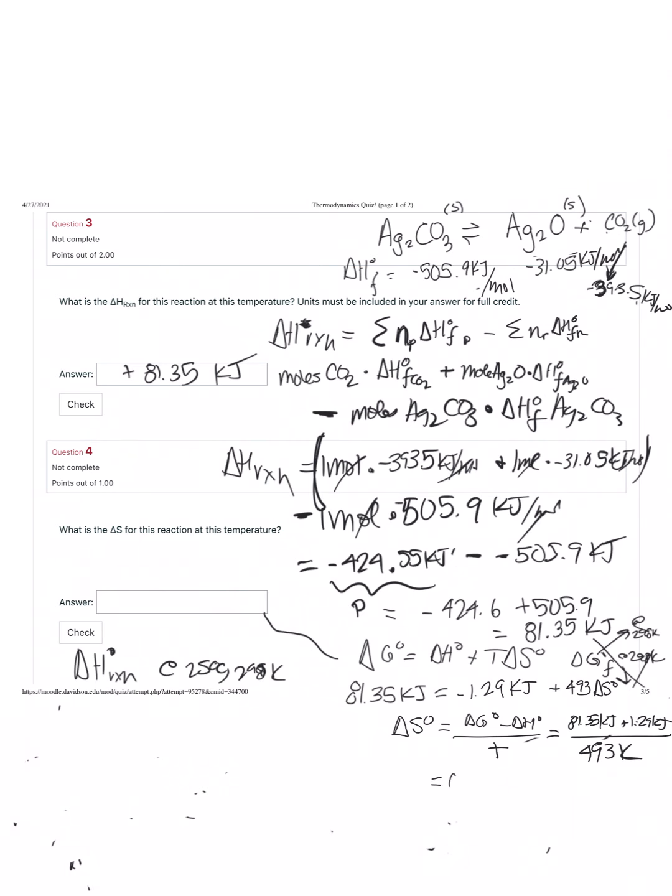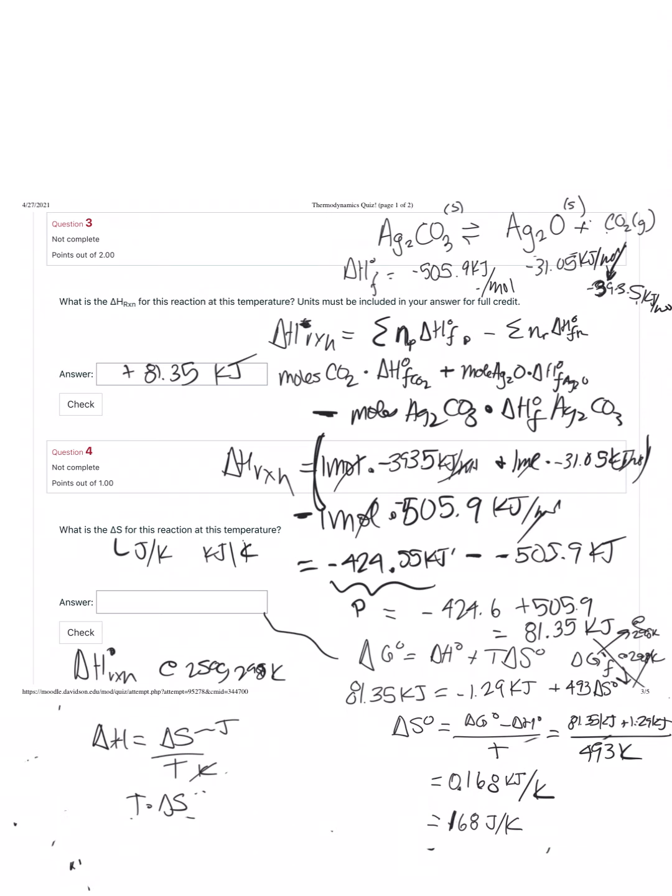And that gives us an answer of 0.168 joules per Kelvin, or excuse me, kilojoules per Kelvin. Again, the importance of units, y'all, they matter. You could also report this by multiplying by 1,000 as 168 joules per Kelvin. Delta S is always going to be in joules per Kelvin or kilojoules per Kelvin, and that's why we multiply T times delta S, to get rid of that per Kelvin in the denominator. So we've got 0.168 kilojoules per Kelvin or 168 joules per Kelvin.